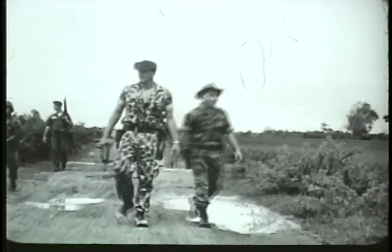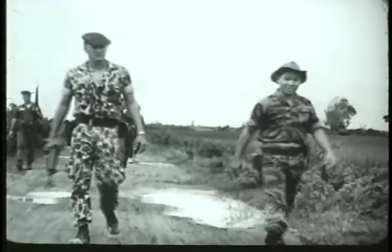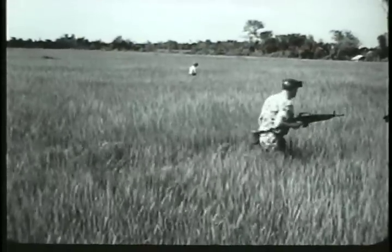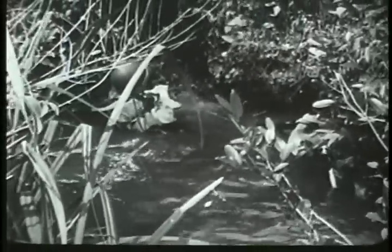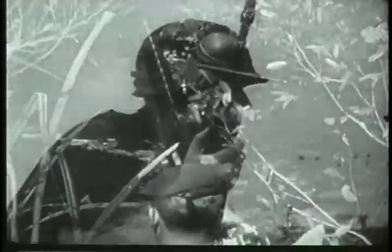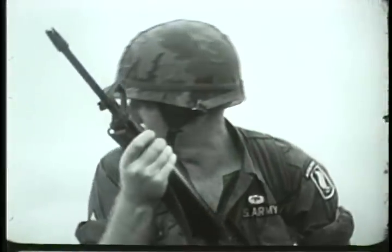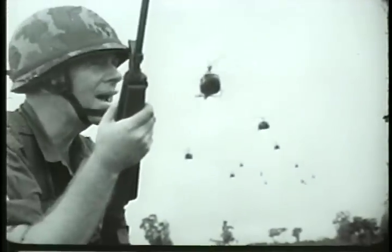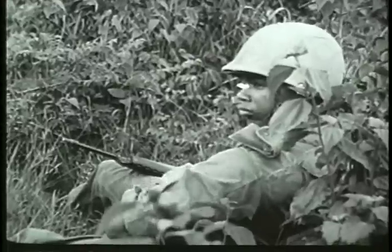The Rifleman's effectiveness depends to a large degree upon his rifle. It must be as lightweight and rugged as possible. It must be capable of automatic and semi-automatic fire, and its ammunition must provide maximum firepower with the minimum of weight to enable the Rifleman to carry as many loaded magazines as possible and practical. For use in areas where extreme mobility is required and ammunition resupply is difficult, a new rifle has been issued to Special Forces, Airborne and Air Mobile Troops of the Army, and to other military forces of the United States.